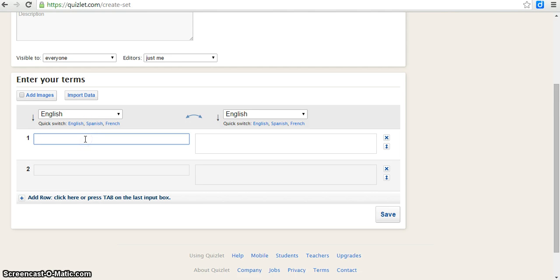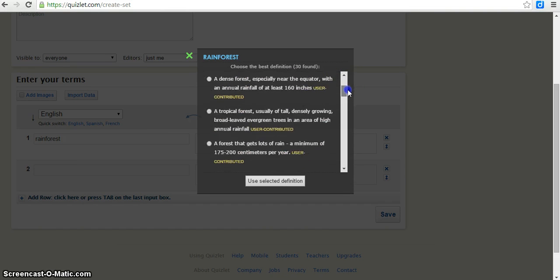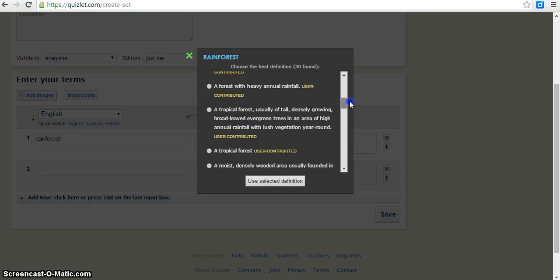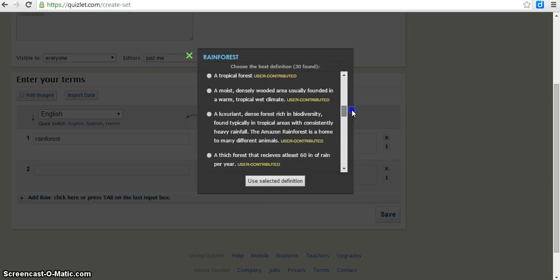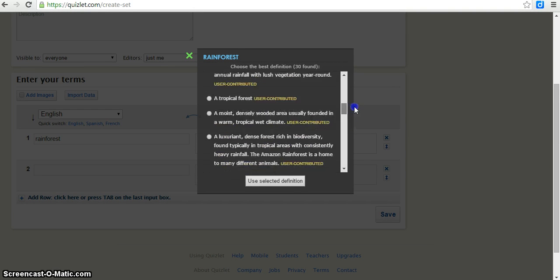And say we want to find the definition of a rainforest. Notice how as I was typing that in, right underneath here it says auto define. I'm going to push that, and it gives me different definitions right here. And as you can see, a lot of them were contributed by other users of Quizlet.